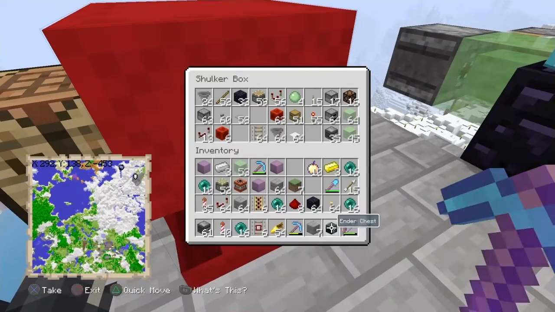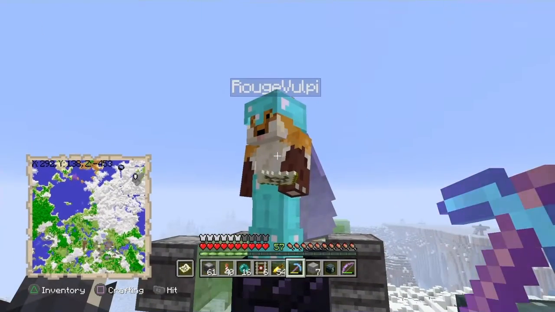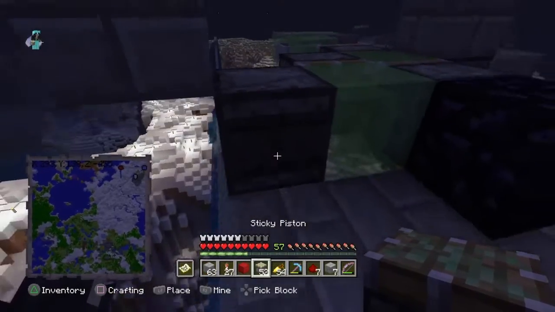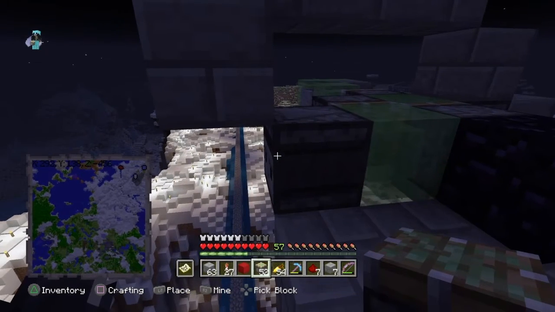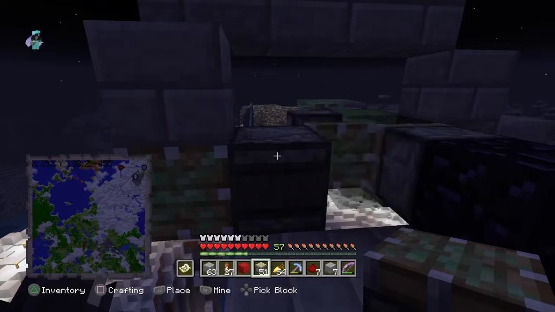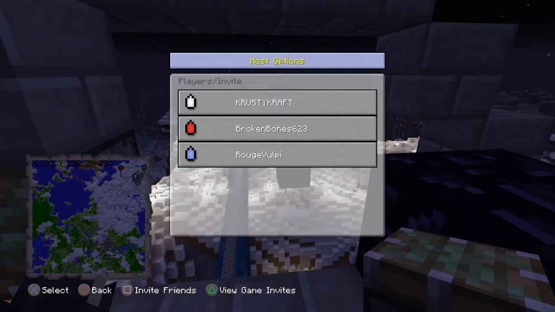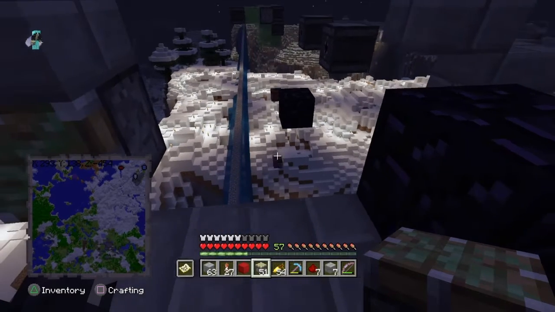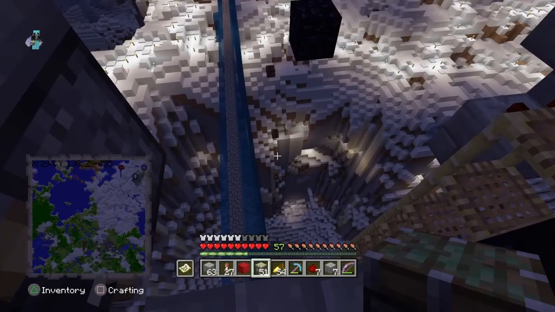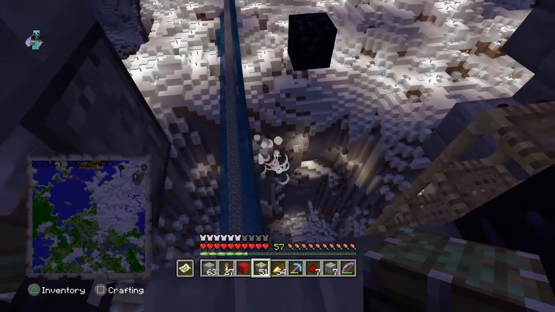Okay, detector rails. Now we got those powered rails. Oh my god. Okay, then I think if we go like this, it's gonna start sending off. So here goes. It's gonna send off now. All right, I'm waiting for it. Oh, TNT explodes is off. I got it. There we go. It's on. Done. There it goes. It's taking off.